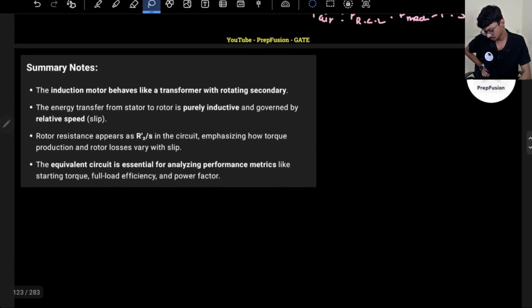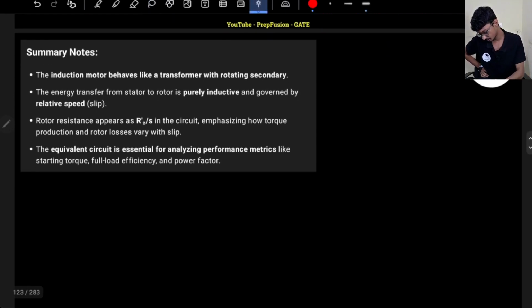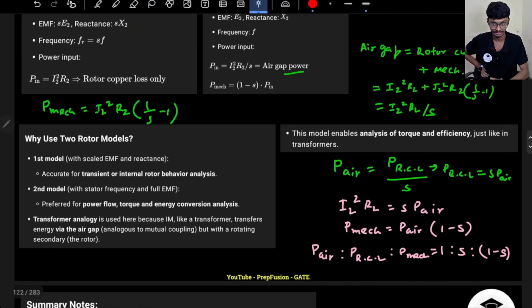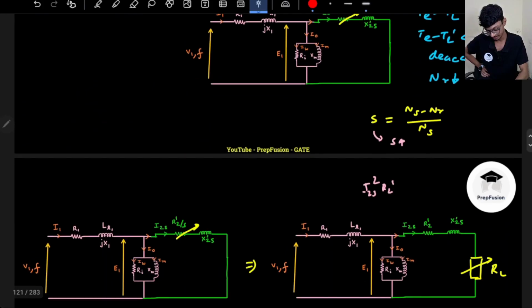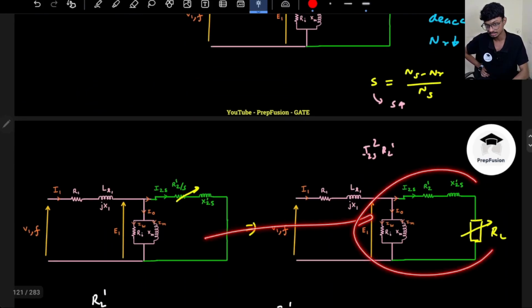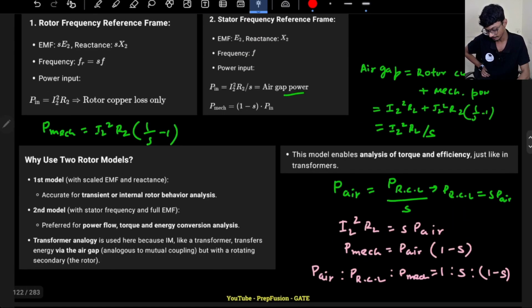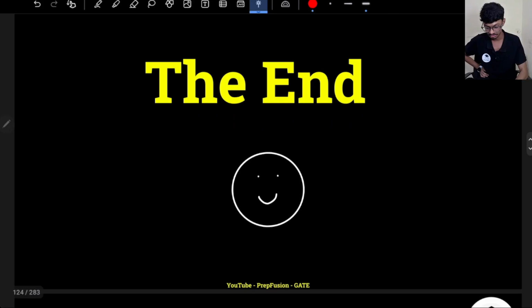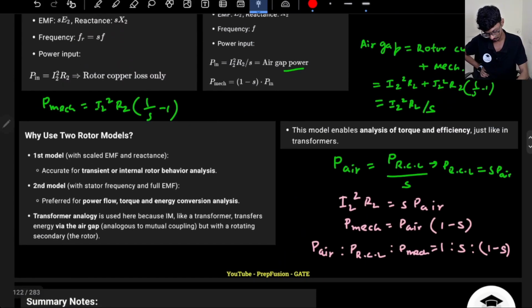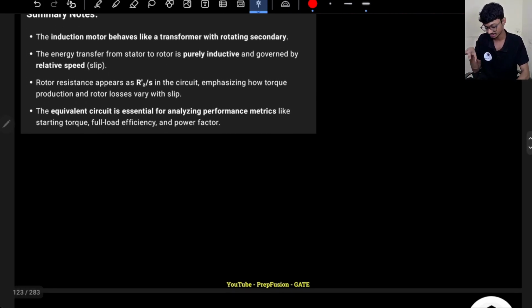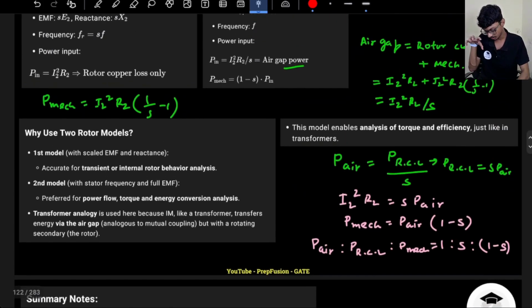Okay, so this is a summary, you can go through it. I have just drawn the equivalent circuit. All this is just for the equivalent circuit. Actually in the real circuit things are different, but I have changed the circuit for our easy analysis. So that's it for this lecture. We will continue with this ratio and how the power flow happens in the next lecture. I have just given you a bit of overview and the equivalent circuit of the rotor.